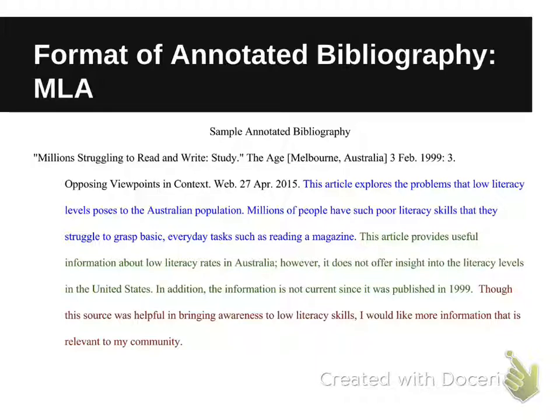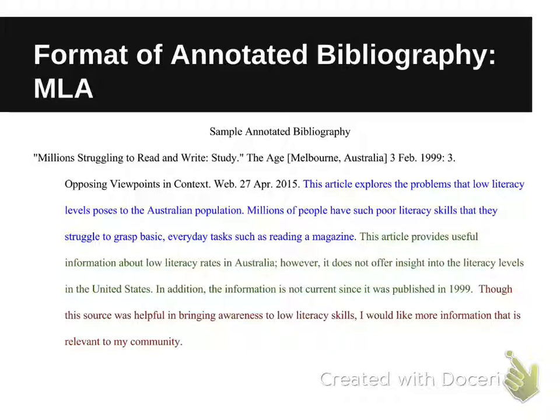Millions of people have such poor literacy skills that they struggle to grasp basic, everyday tasks, such as reading a magazine. This article provides useful information about low literacy rates in Australia. However, it does not offer insight into the literacy levels in the United States. In addition, the information is not current since it was published in 1999.